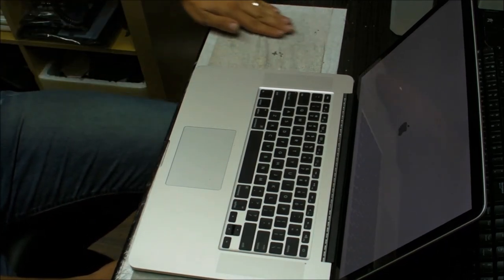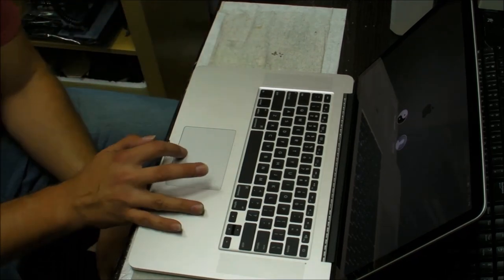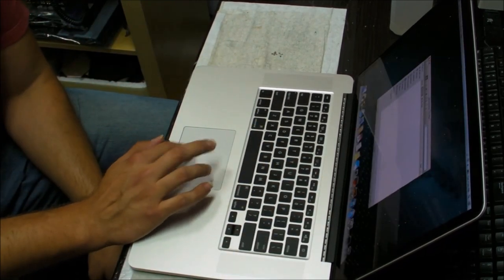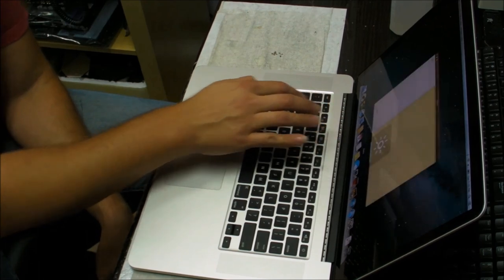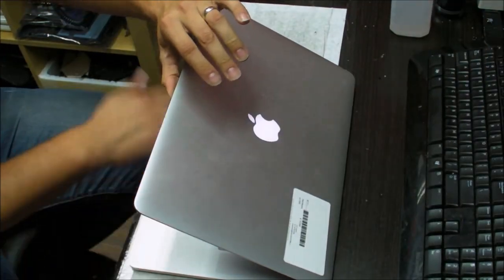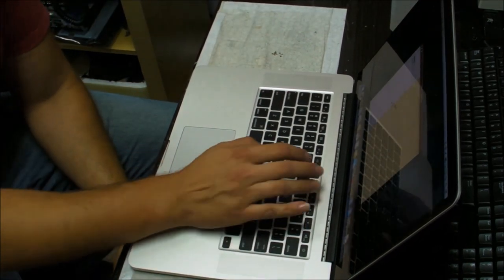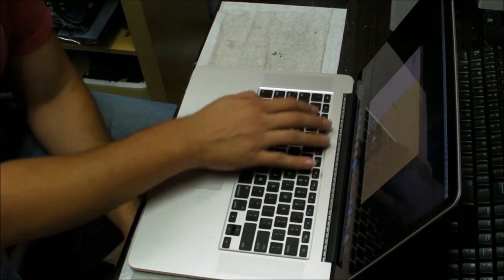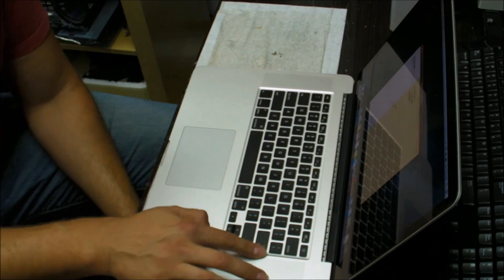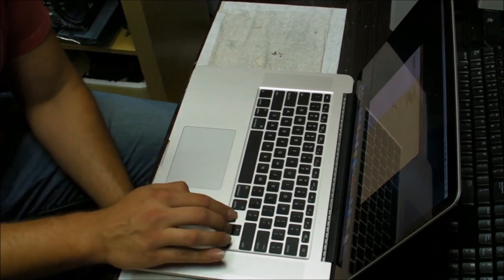Now the next step is to check the whole keyboard, make sure that all the keys work, because if you replace the keyboard and you have a few keys that don't work, then it pretty much didn't do anything. So I usually start with these. You can check the escape key and the backlight, make sure that the backlight lights up. The backlight will light up when you cover the camera, because the sensor for the backlight is right there. It senses if it's dark or not. Check your shift keys. Shift keys are very important.